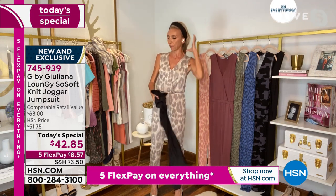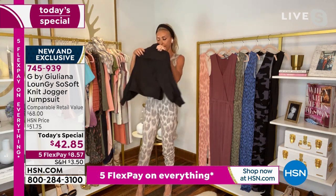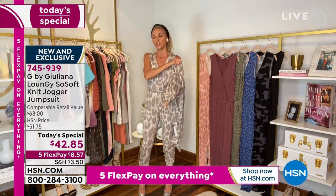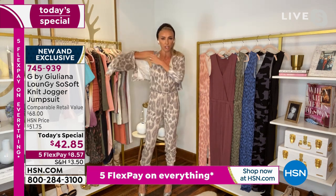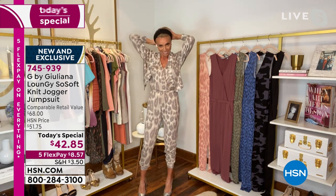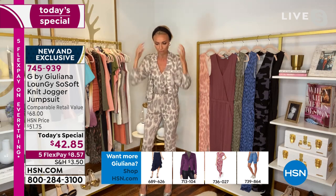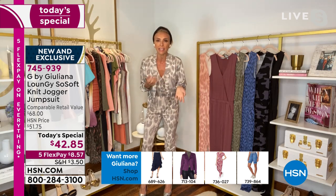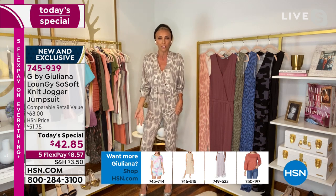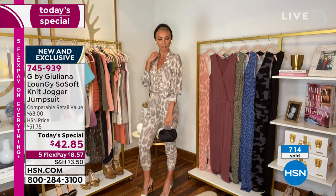I have a friend who told me she let her try the jumpsuit on and she goes, I'm not really typically a jumpsuit girl. And she said, how, where, what have I been doing all my life? How have I not been wearing jumpsuits? And I said, well, they're not all created equally. And she said, this is literally the easiest thing in the world — I put this on, it's my full outfit, pants and top. I can do anything in this jumpsuit. It's your day look and it's easily your night look with heels and a cute little clutch — so many ways to style this cute little jumpsuit.